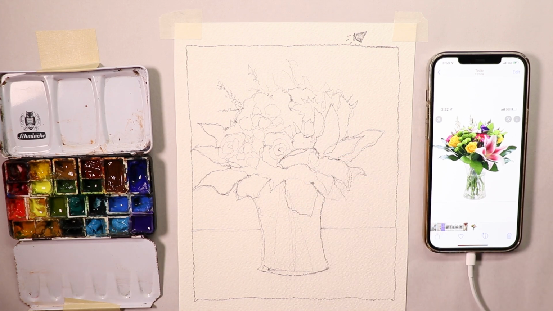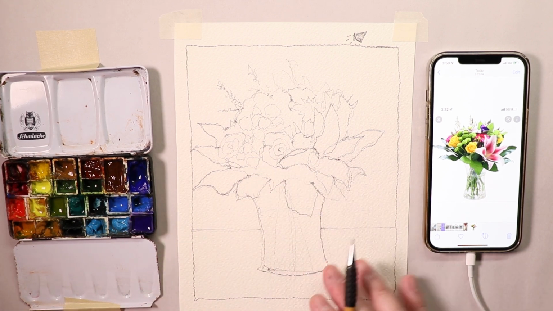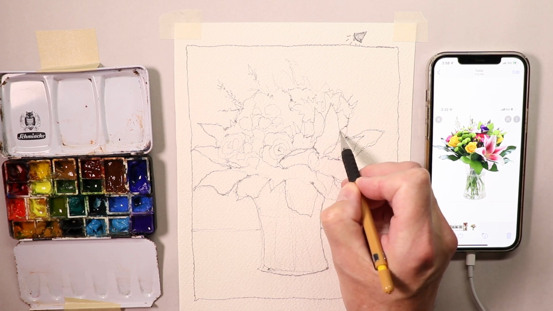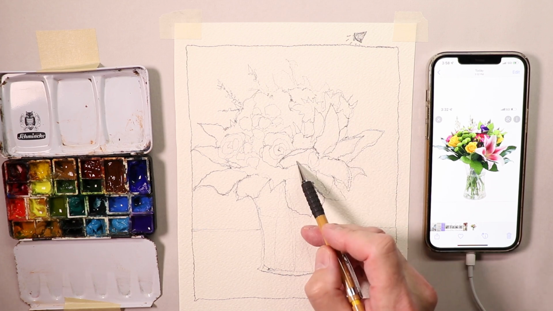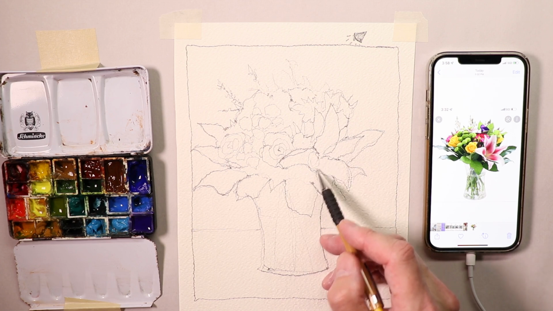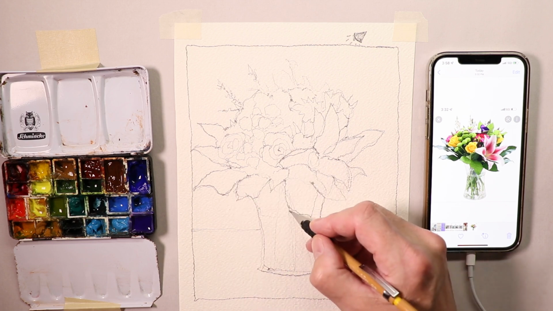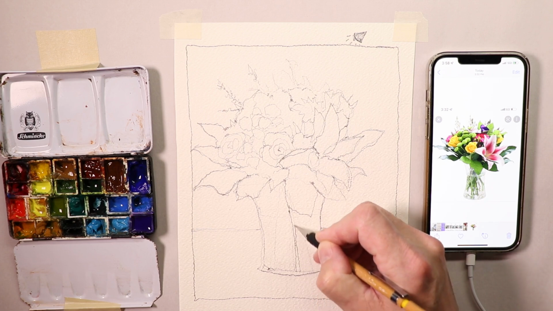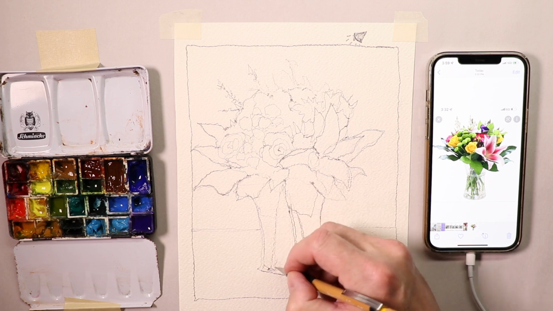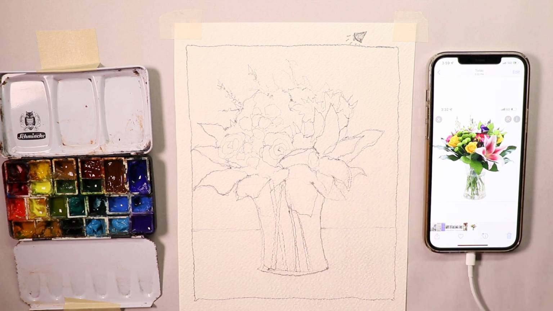So I think that's good enough. I think I've got enough details in here where I can kind of see the main shapes. So I have the lily over here, which is a light pink and dark pink lily. And then lots of green leaves and things at the bottom of the vase here. Let's do some of these, definitely want to do the stems of the flowers in the bottom of the vase. So we definitely want to do that. So I'm just getting in some of those.